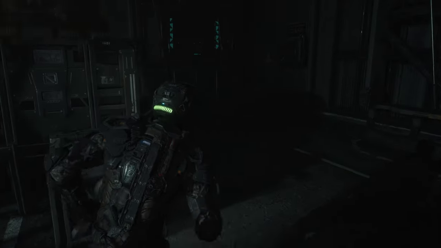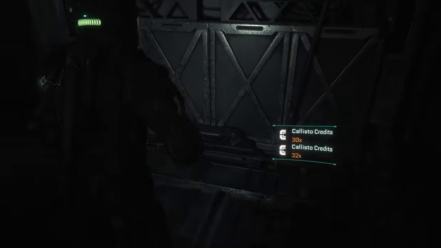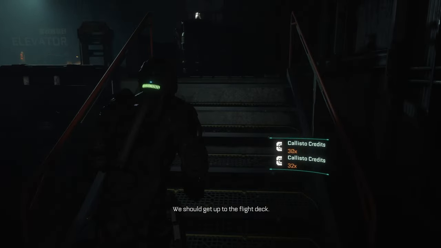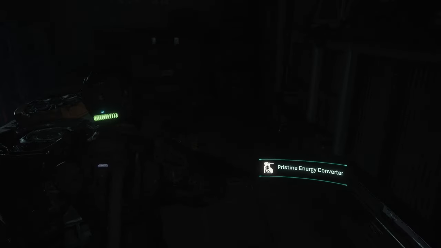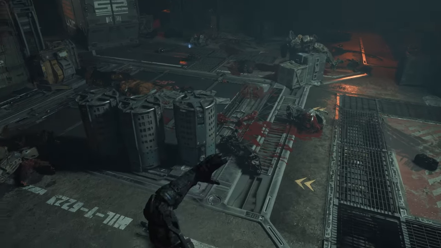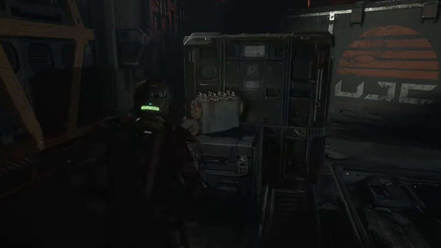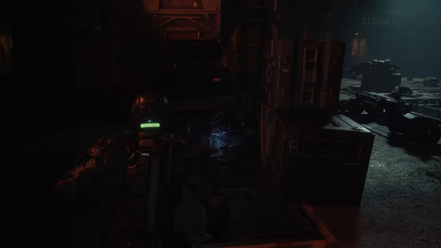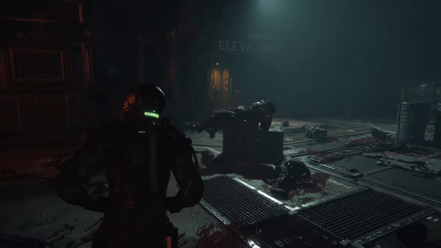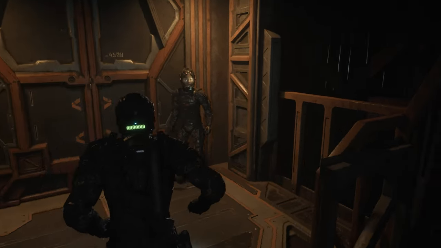Okay, so the doctor knew what was happening. Pristine energy converter. We definitely need to find a shop. They have a ton of stuff to sell. Yeah, I don't see anything else. Okay, I just want to make sure I didn't leave anything, like a blueprint or something. Alright, hopefully there's a shop. Do you know where a shop is, Danny?